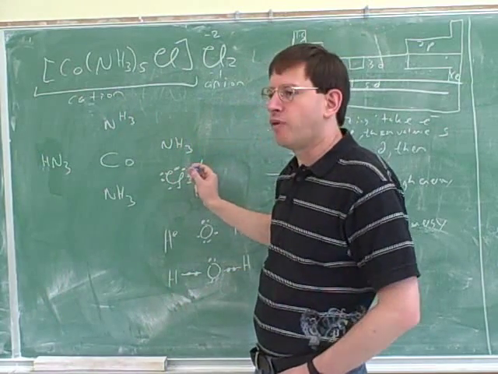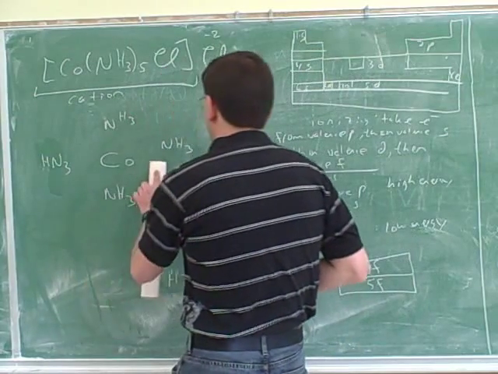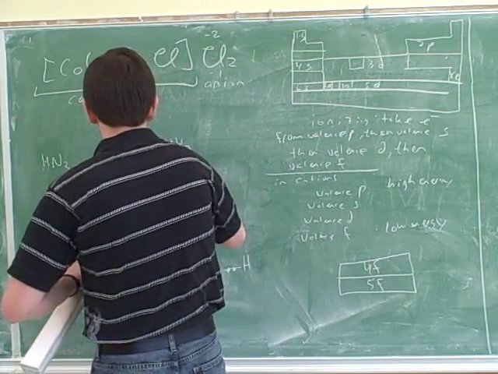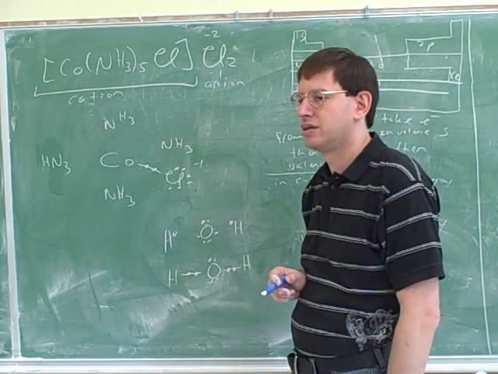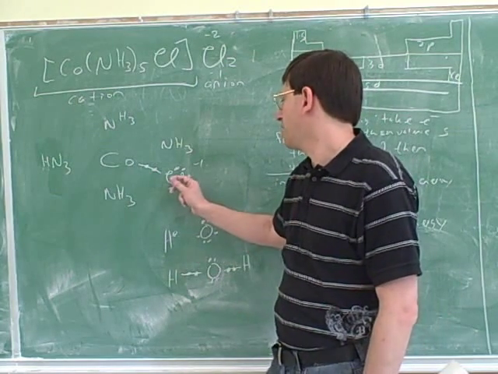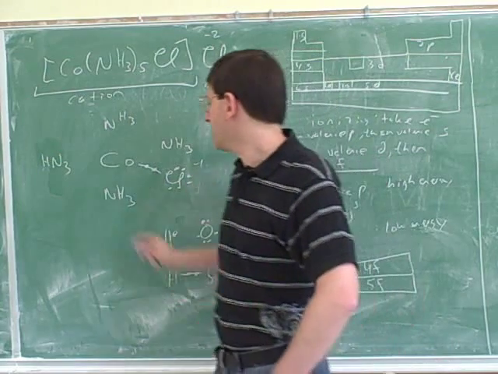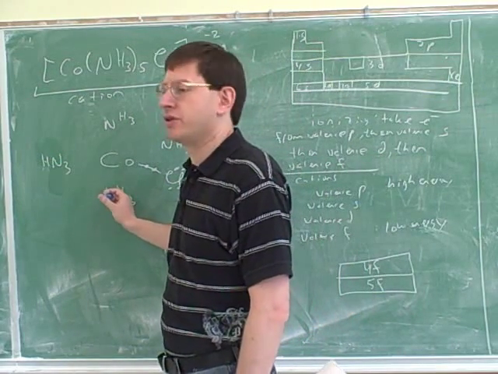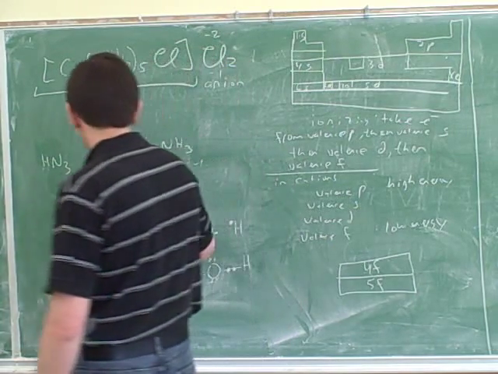So a chlorine negative one would have eight valence electrons around it. And now we can imagine it taking an entire pair and donating it to this bond. Notice that if chlorine has a full octet, that must mean that it had a negative one charge to start with. On the other hand, ammonia can have a full octet just as a neutral molecule. Ammonia is just a separate neutral molecule, so it doesn't have to start with a charge.